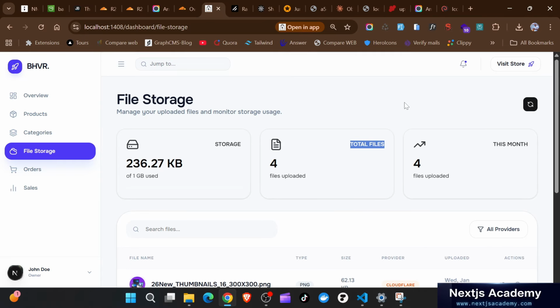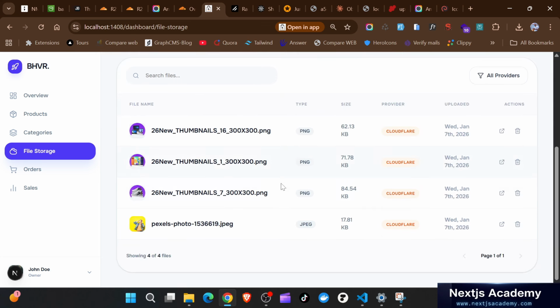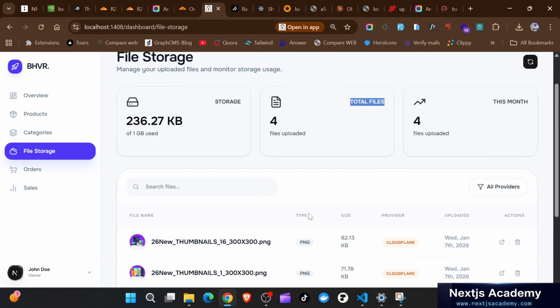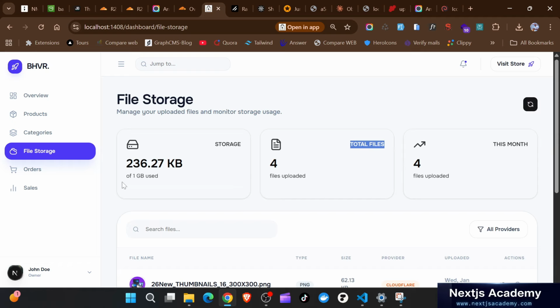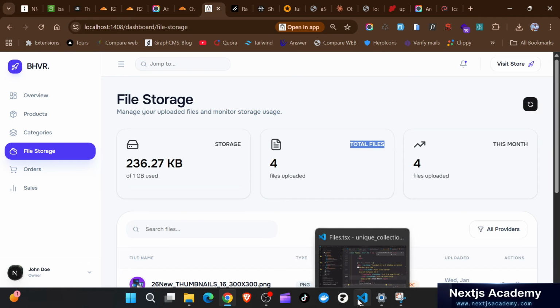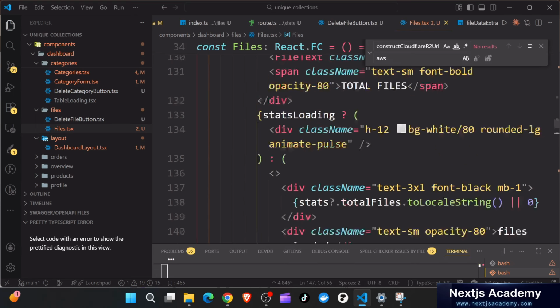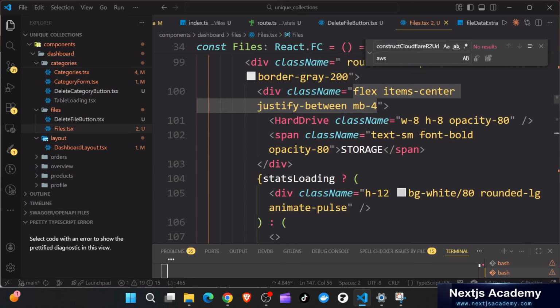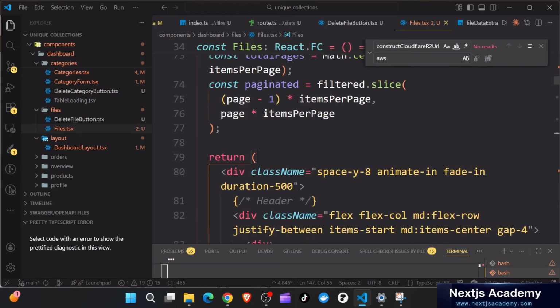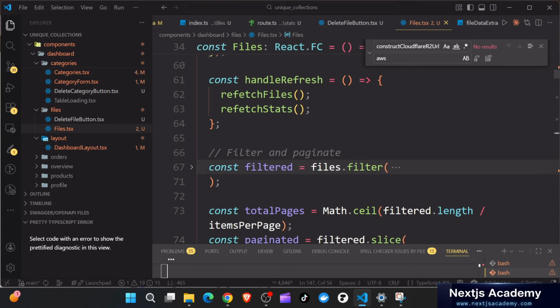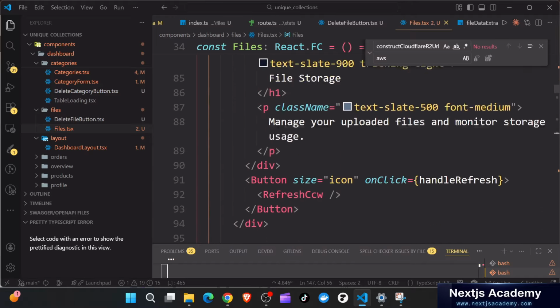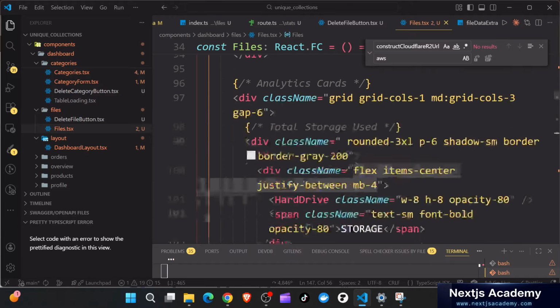So if I just want to use S3, I just simply switch and start using S3 because I have them all configured. Okay, which is cool. So I'm just going to remove the 1 GB, which is not there. I don't know why it is getting 1 GB on this.